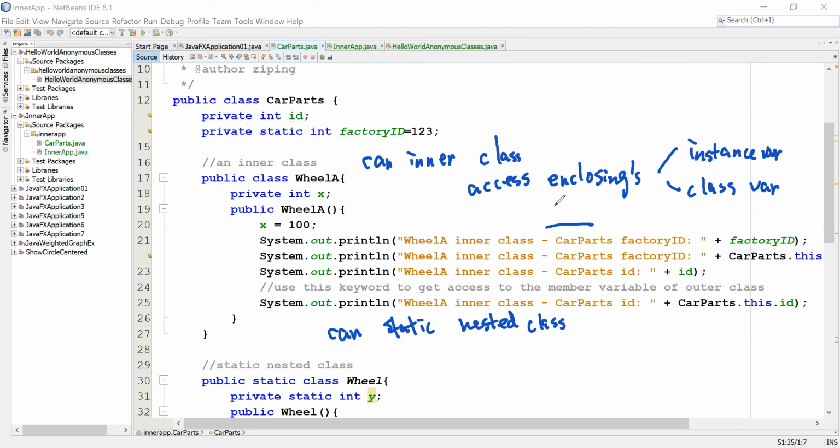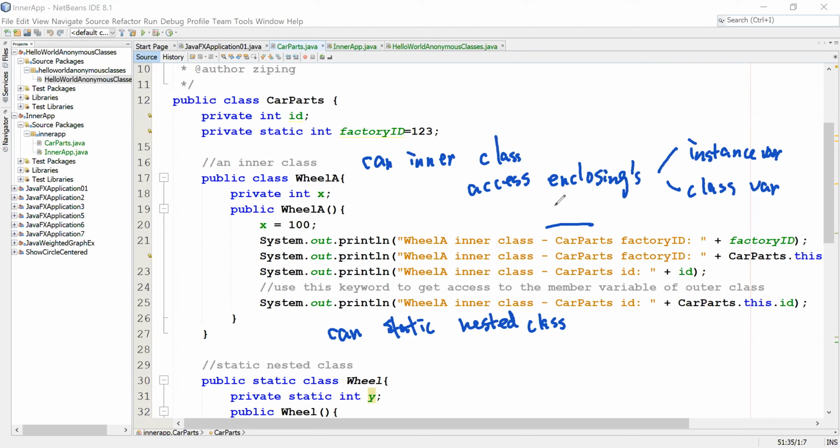Are there any other questions? Tomorrow we should be able to start event programming. Today we covered inner class, and tomorrow we are going to learn anonymous inner class.